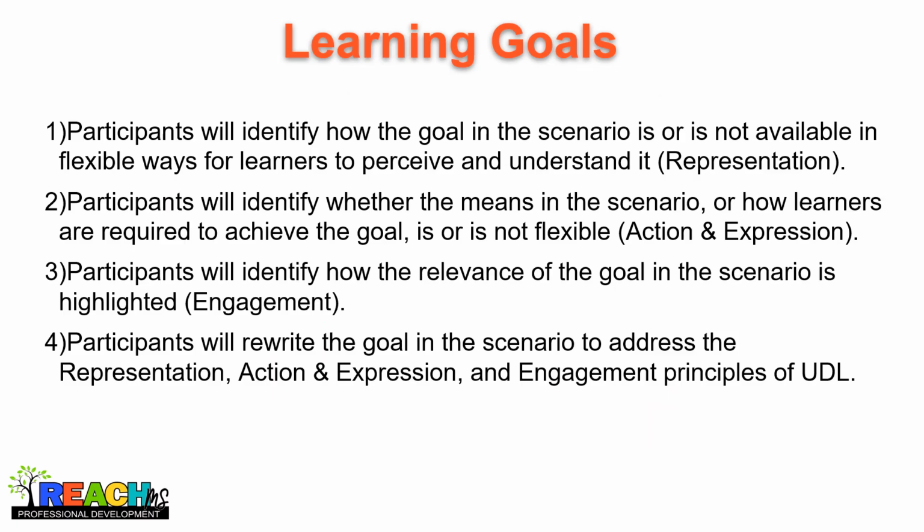In this module, we will identify how the goal in the scenario is or is not available in flexible ways for learners to perceive and understand it. Identify whether the means in the scenario, or how learners are required to achieve the goal, is or is not flexible. Identify how the relevance of the goal in the scenario is highlighted, and rewrite the goal in the scenario to address the representation, action and expression, and engagement principles of UDL.